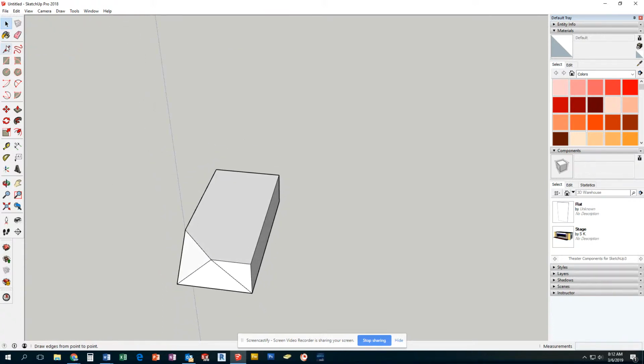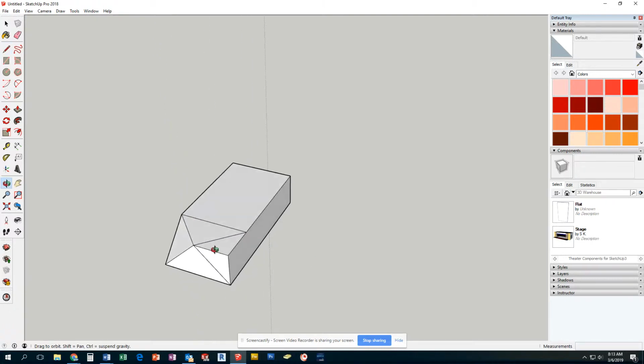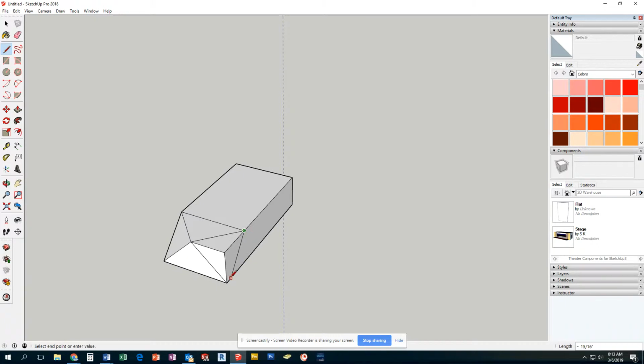Now I could, on the other side, either draw back 3/4 of an inch again, or if I draw a line straight across real quick, that gives me that endpoint to then draw from here to here and from there to there. It's very important that you draw the lines in first before you start deleting. I'm going to delete my little line there. This line goes away, that line goes away, and this line goes away.